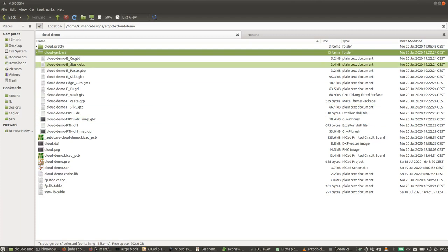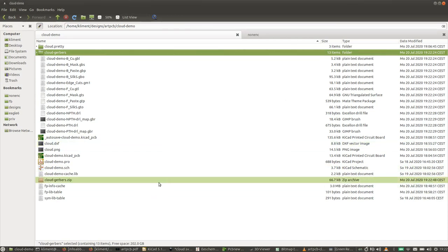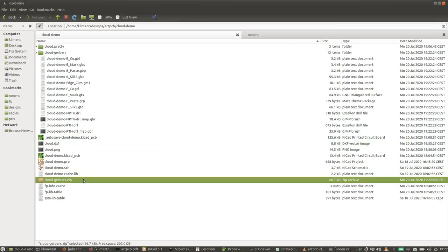So these are all the files that a PCB manufacturer needs to actually manufacture this board. So we can zip that up and send that to a manufacturer, and they'll be able to make this board. So that's it.